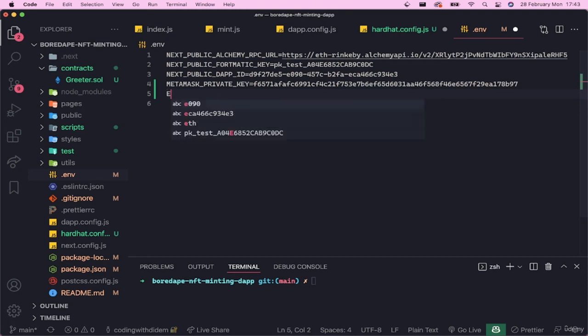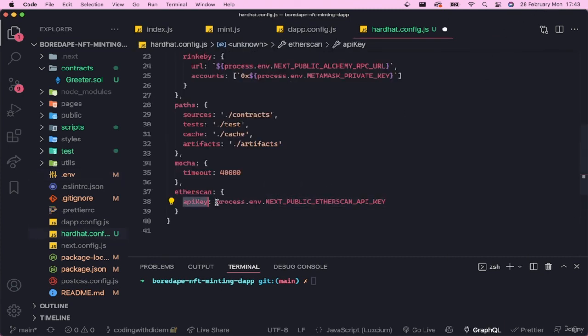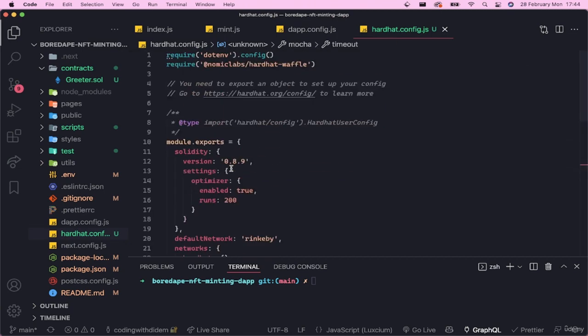The Etherscan API key. Awesome. So go get this and also use this here like this. So this Etherscan API key is needed when you deploy your contract, then you're gonna verify it. Okay, so on the Etherscan you can read your contract and write your contract. Okay, great. We have reconfigured our hardhat.config.js file.